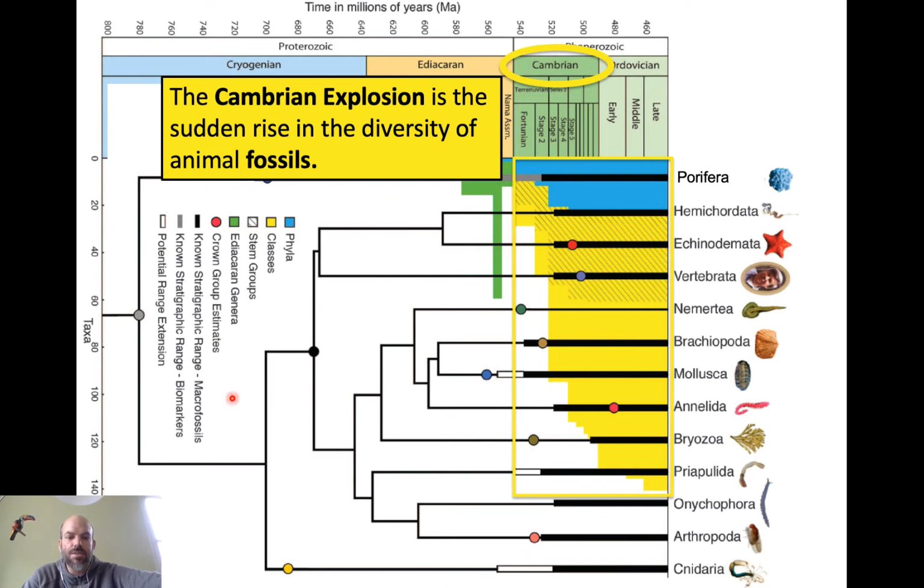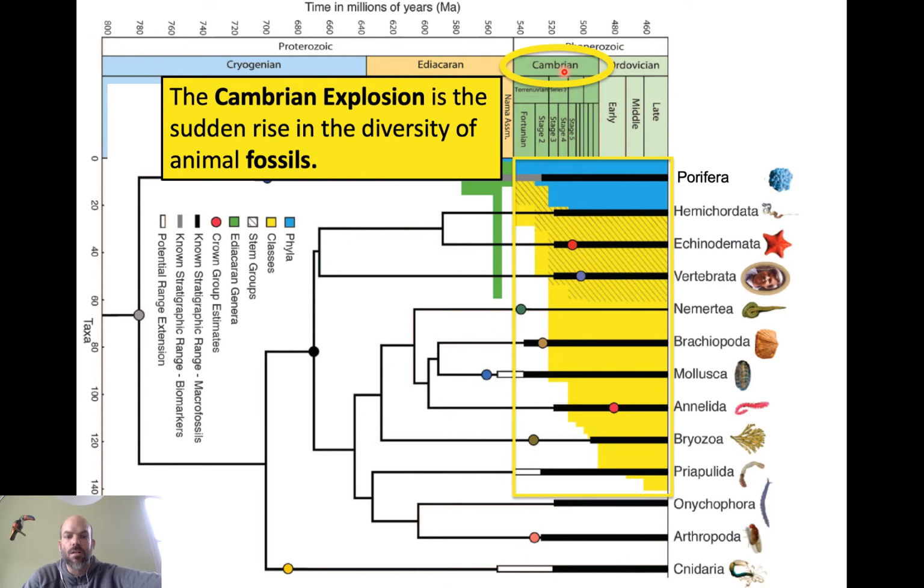So we've been looking at this tree, and this tree is the predicted evolutionary history of the animals. As all phylogenetic trees are, remember, it's just a prediction of the evolutionary history. And the ancestors of the animals are predicted to go back to, according to this tree, 780 million years ago, which was a long time ago. Long before the Cambrian period.